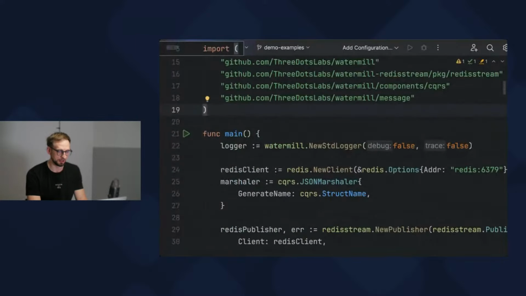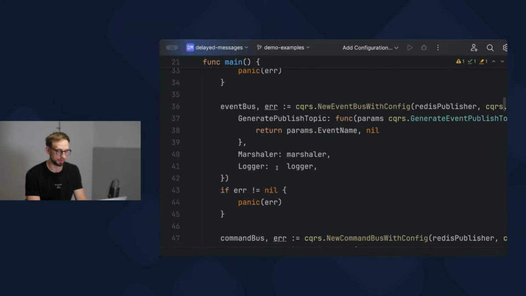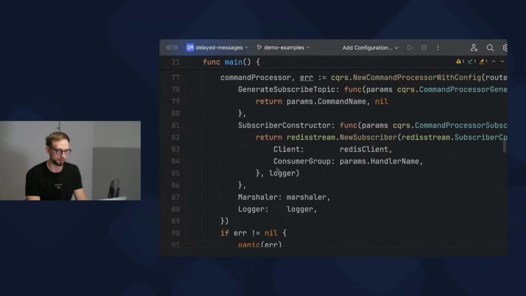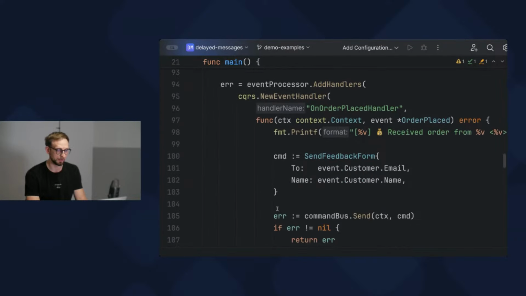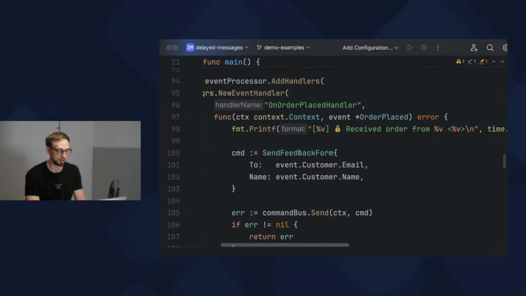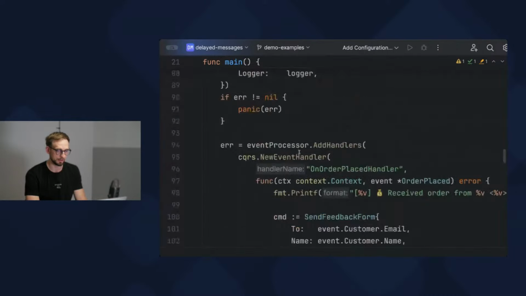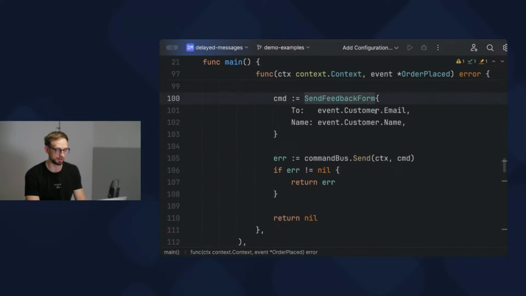Again, that's quite similar. We have a Redis publisher, event bus, command bus, event processor, command processor. That's quite a standard CQRS setup. Then we have an event handler, which at the moment just logs that an order has been placed, and it sends the send feedback form command to the command bus.